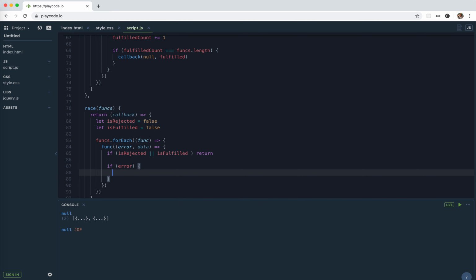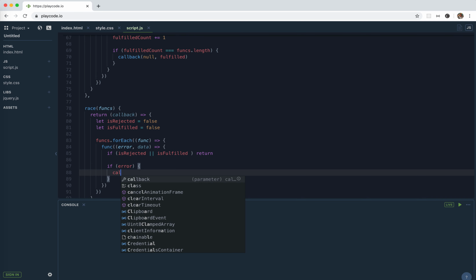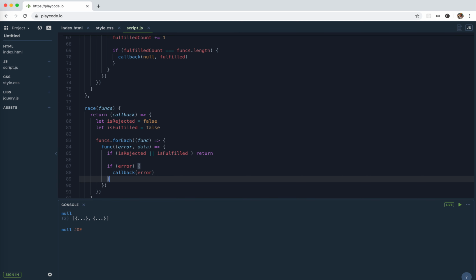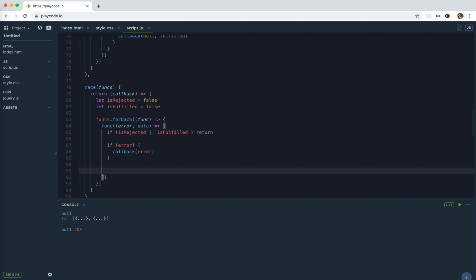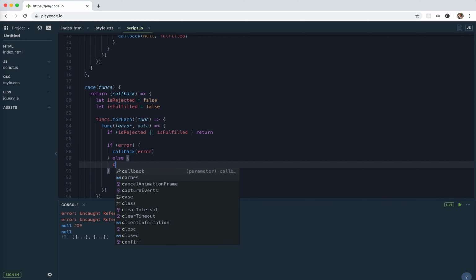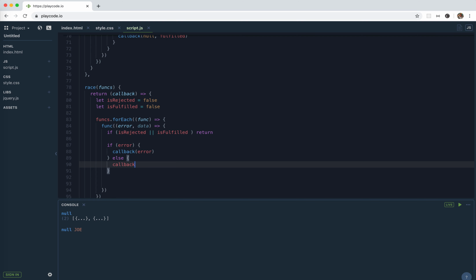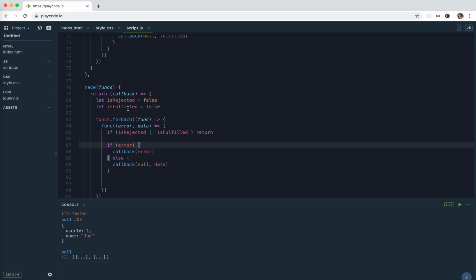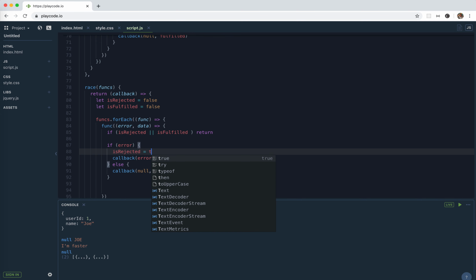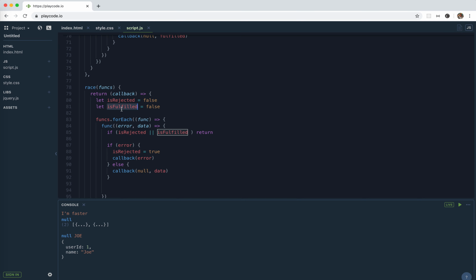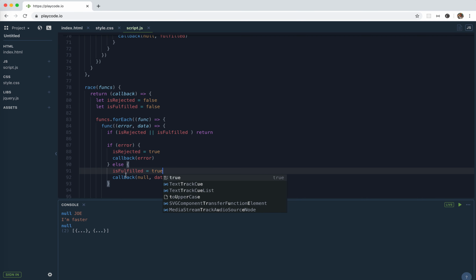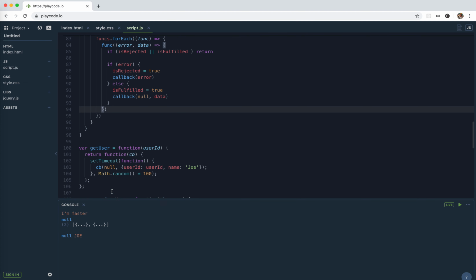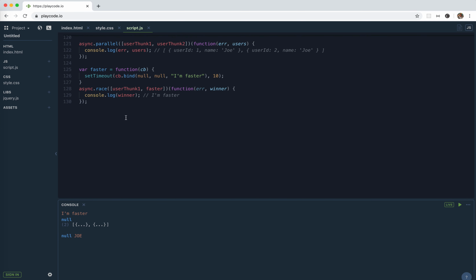So now if it is error, we just call back the error, right? And the other case, we have data, so we call back null and data. But we need to update the flag. This fulfilled set to true. And that's it. Okay, that's it.